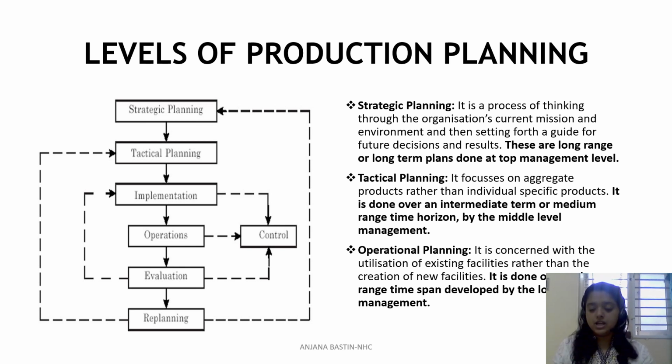Tactical planning is where you don't focus on improving one particular product, but you focus on improving a huge set of products. You try to do it on a huge set. Like the example I gave you, wherein I am using 5 machines to produce this, but my competitor is using only 2 machines to produce. Seeing that, I will take a decision for my organization by saying that I would remove those 5 machines and get those 2 machines so that work can happen quickly. Is it clear to you?